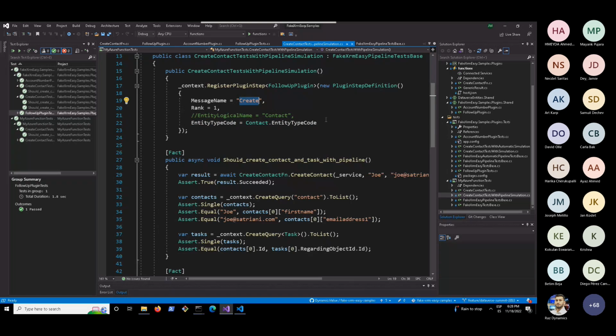In this case, it is very simple. You can have more complex plugin registrations than this. You can maybe also have filtering attributes, so this will only run if some of the attributes in the entity were changed.